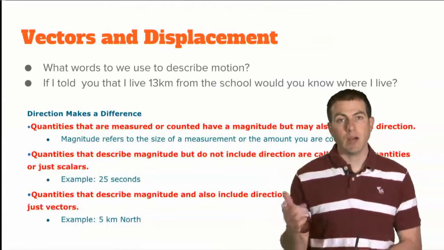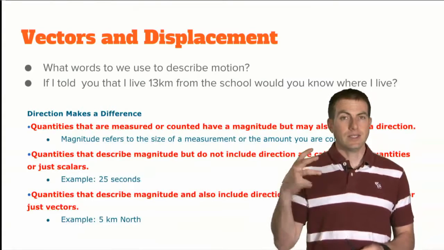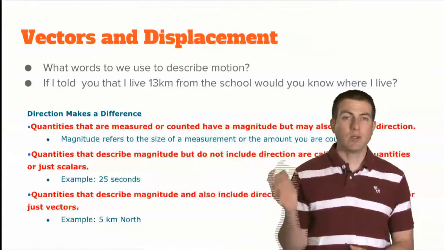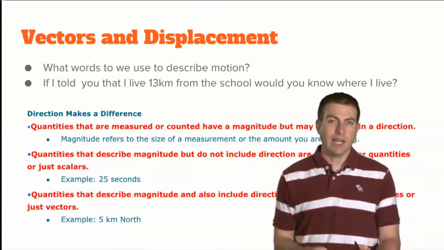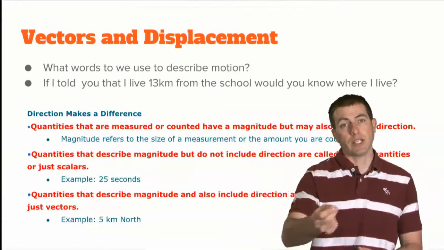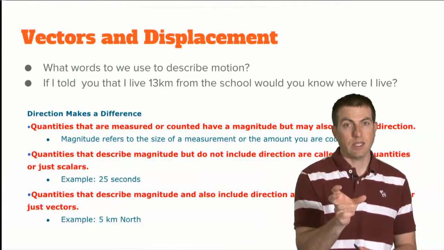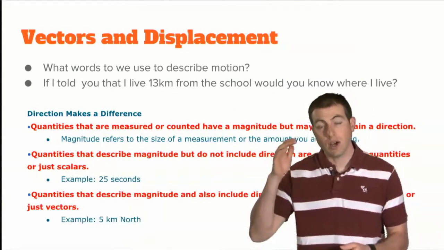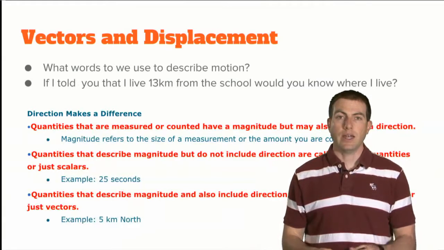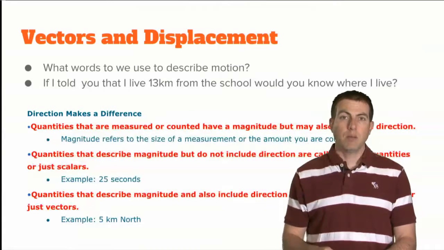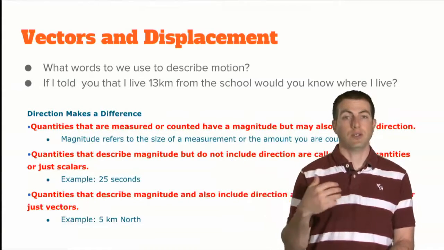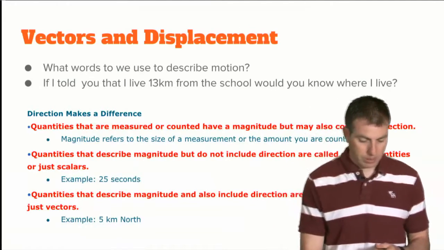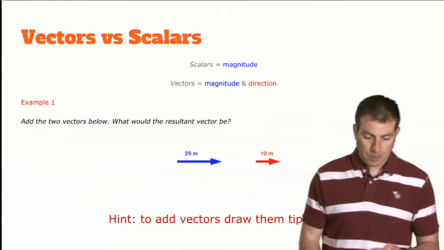So something like, hey, my house is 13 kilometers away from the school, that's a scalar. That's measuring a distance. But as soon as I say, hey, my house is 13 kilometers south of the school, I've given you an additional piece of information. I've given you a direction. So now that distance has changed into something called a displacement, which is a vector. We're going to talk a lot about scalars and vectors, and they can be really similar to one another, but just remember vectors have some sort of direction associated with them, where scalars don't. So we'll look at some examples, and we'll go from there.